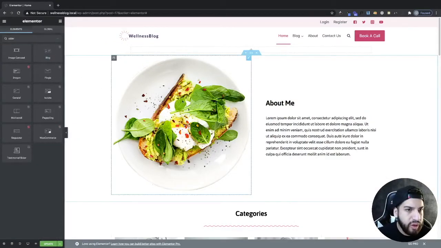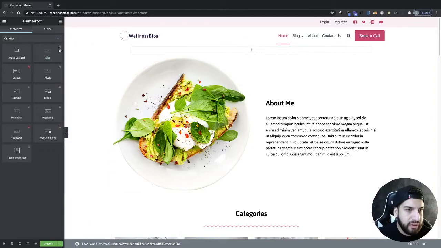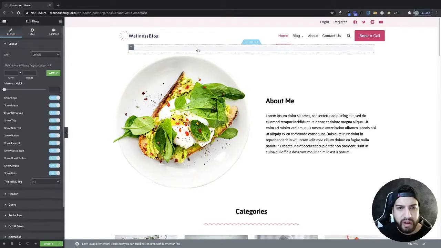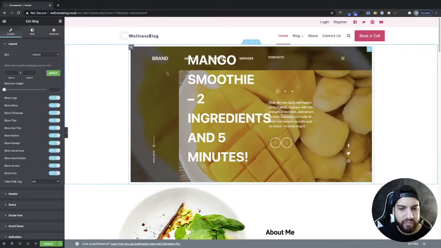And there's two that we can use. There's a blog slider, and then there's a Flogia slider that we can use as well. And these are both blog sliders. So I'm going to go ahead and show you the first one here, which is just our blog slider. I'm going to drag it right into my section. Now, of course, I want my slider to be full width. It doesn't look the greatest right now.